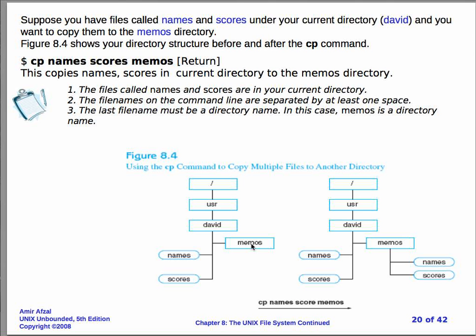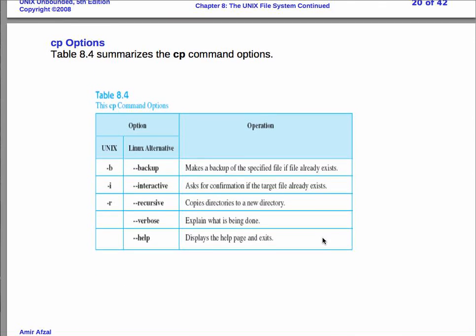You cannot do the opposite. It'd be nice. There are situations where you would like to make multiple copies of the same file in different directories, but unfortunately you cannot do that with the cp command. It just does not work. You'll have to use separate cp commands. So let's say you want to copy this file names into user and into memos. You have to use separate commands to do that. So to summarize, you can take multiple sources and copy all of them into some other place, but you cannot take one source and copy that into many different places. Sometimes it is useful to be able to do stuff like that.